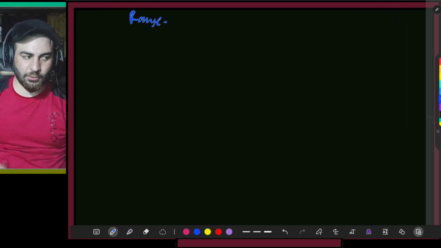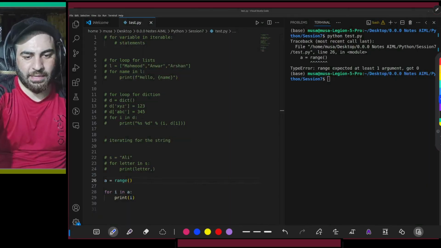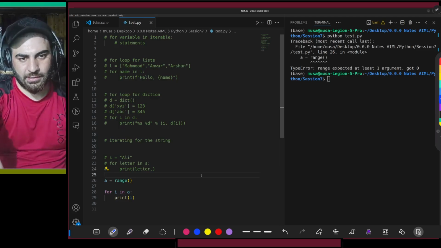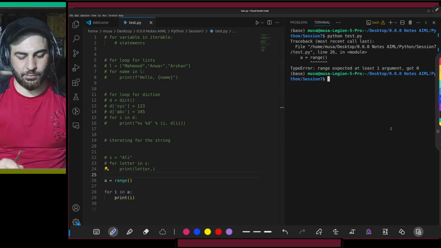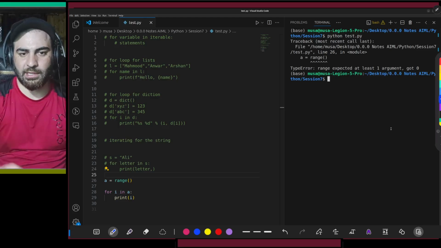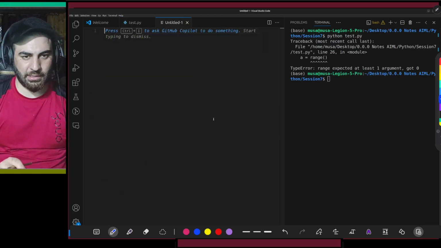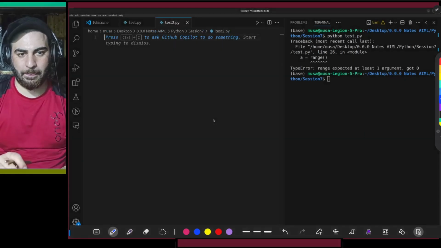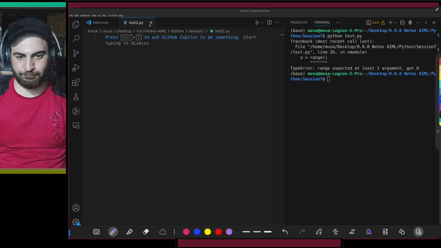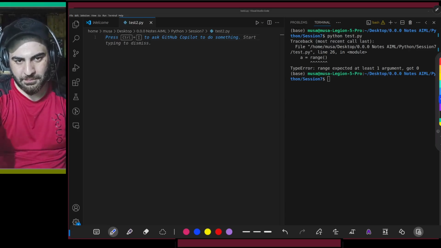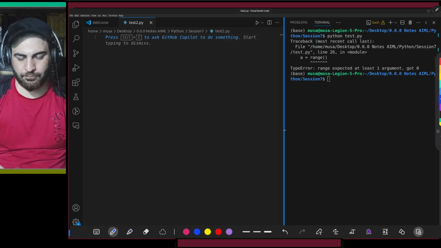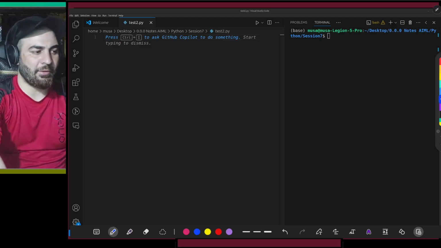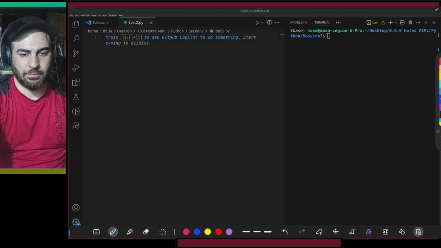Now opening VS Code to show you some examples. Maybe I'll close this file and create a new file. The way to create it is to press Control N, then Control S, and write test2.py. It's not visible, I know. So what I want to do is with range, I'll just paste some code over here.